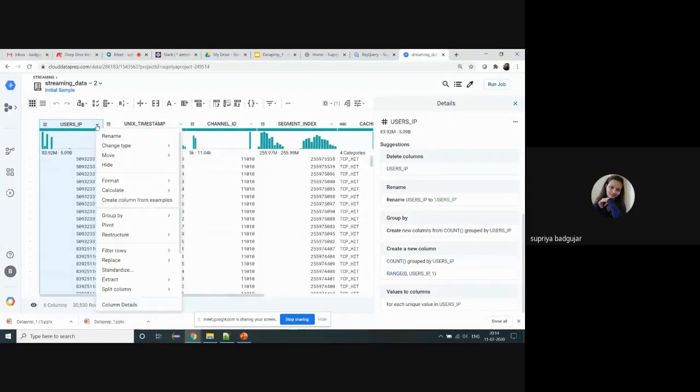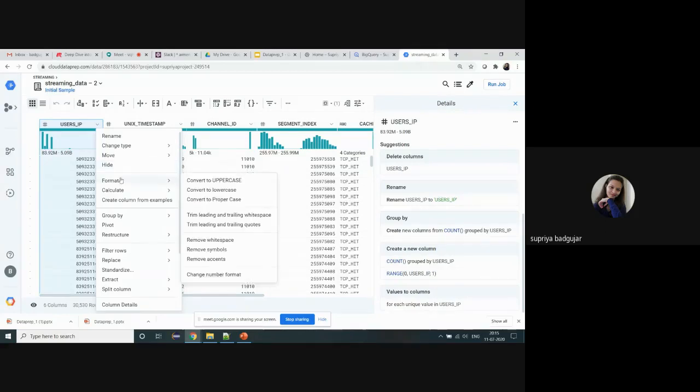If I click on this particular icon, you can see more options wherein you can rename this column, you can change the data type to any other, like string, integer, decimal, boolean, or date time, or object, or array. Then you can move that column to the start, end, or before or after any particular column. You can either hide it, you can format.